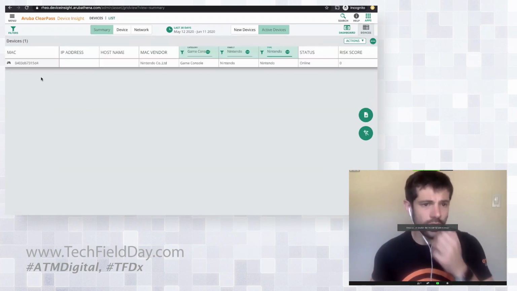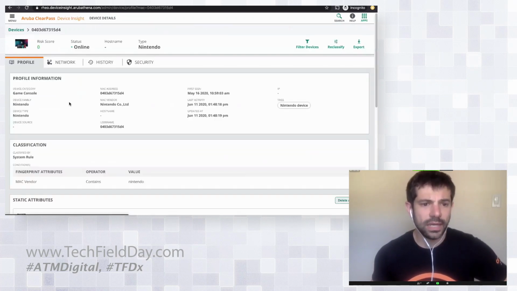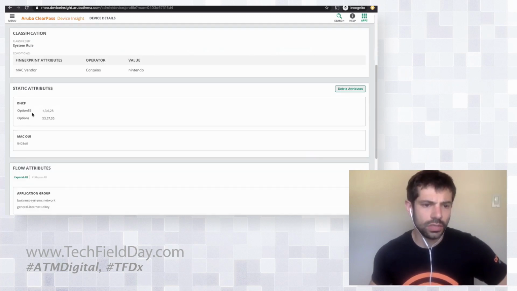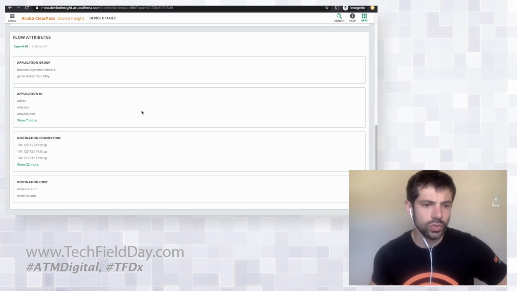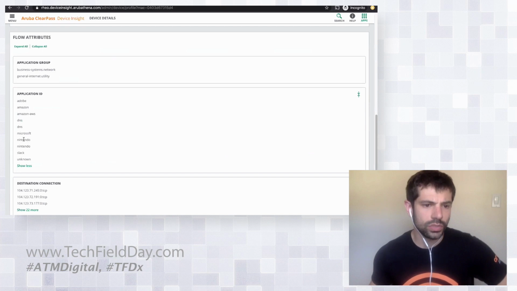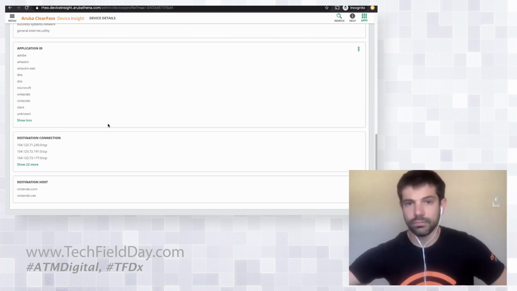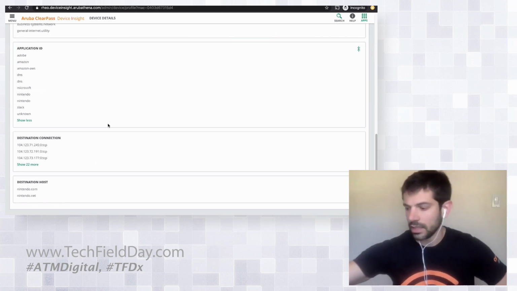We can pick one of them, and we can see how this device looks like a Nintendo Switch. It connects to the network like a Nintendo Switch, and it is behaving like a Nintendo Switch. It keeps going to Nintendo, Nintendo.net, etc. And yes, it is a Nintendo Switch.